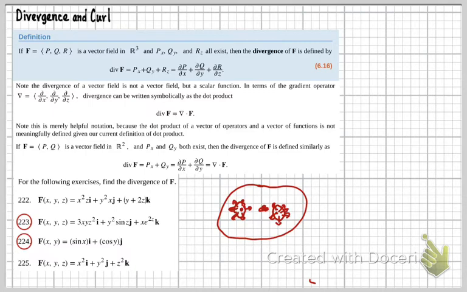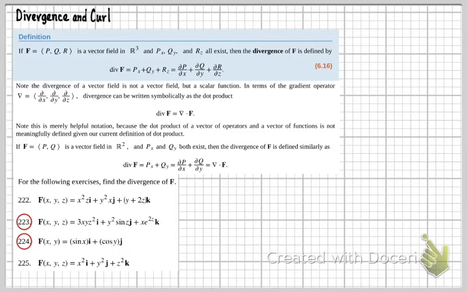And the div of F would be positive. If it starts to get smaller, that means more is pushing in, so pushing inward would be a negative div of F. Or if it stays constant, where it doesn't increase or decrease, then we would say the div of F is 0. That's the idea of what we're dealing with here. When we talk about flux, the div of F is a component of calculating the outward flux. If it's outward, it's going to be increasing.